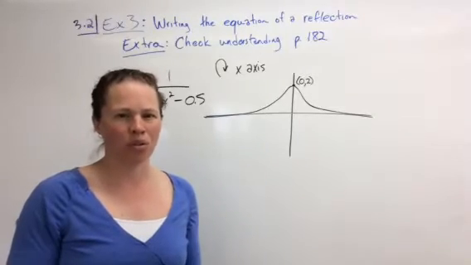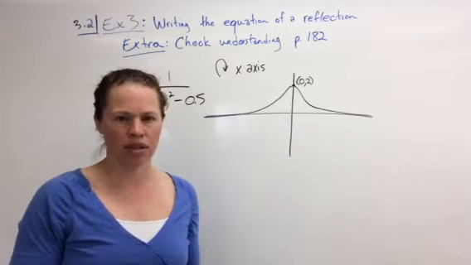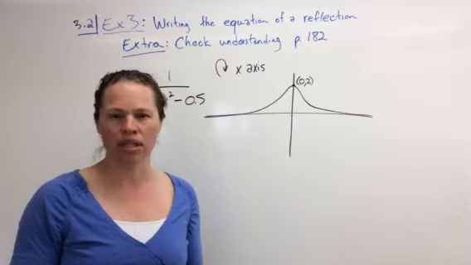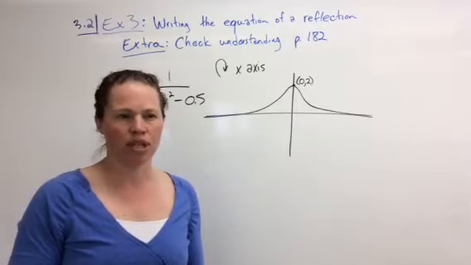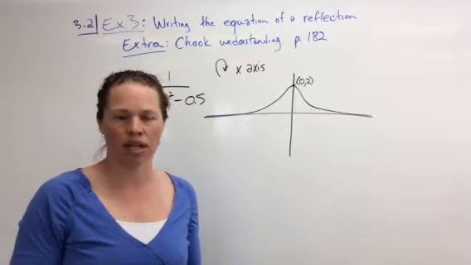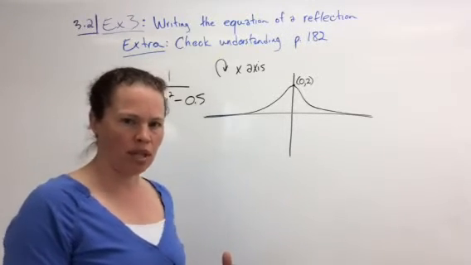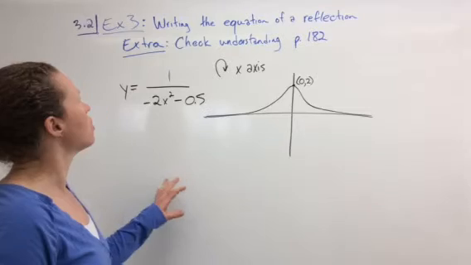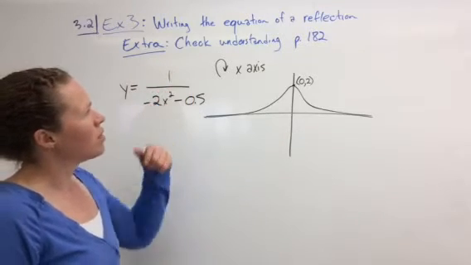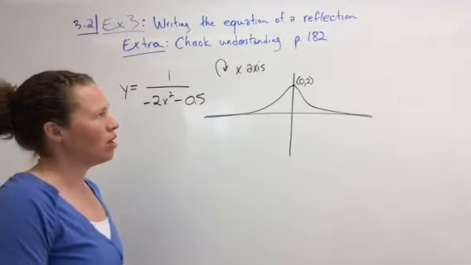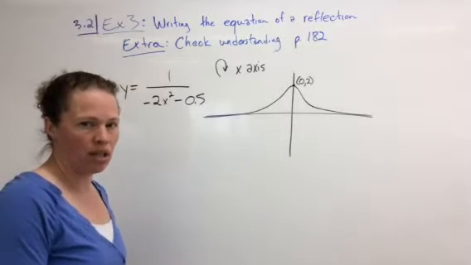So example 3 is a little weak in terms of actually explaining anything because they give you a really easy example. All you basically had to do was throw a negative on an x, didn't have to do anything. So I thought what we would do instead, or sort of as an addition, is just go over this extra part where there's a question called Check Understanding on page 182 in the left-hand column.